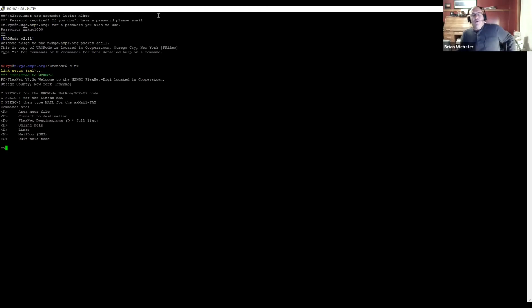So let's talk about user ports. We've got a number of them available around the area. There's one in South Berlin that covers Chenango County, and that's on the frequency of 147.540. And we've got one in Cherry Valley, the NC2C site. That's on 147.48. There's one in Oneonta on 147.51.